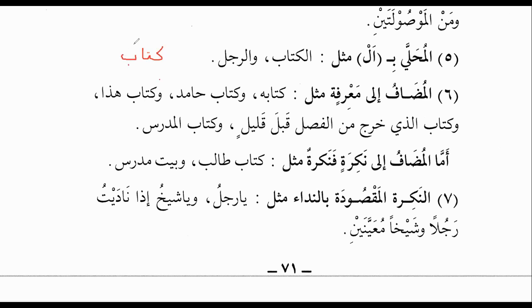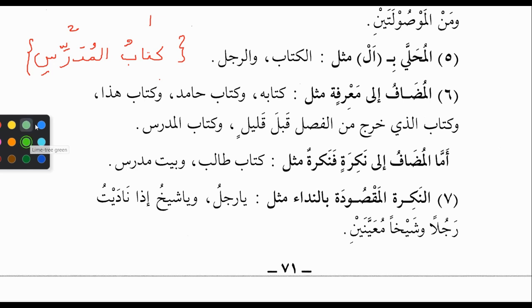Kitabu. Now, this is the first noun, kitabu. Al-mudarrisi. And in this idafa, what do you see? There are two nouns, the first noun, the second noun. What other things do you see in this idafa? The first noun doesn't have an al. The second noun has an al. So this is a marifa noun. The moment kitab, which does not have an al, is attached to a marifa noun, this kitab has also become a marifa. And altogether, this is a marifa idafa.